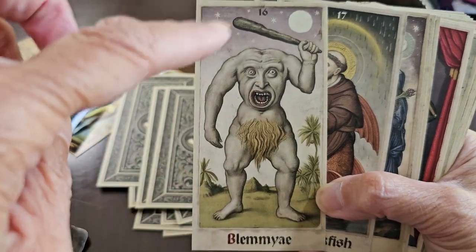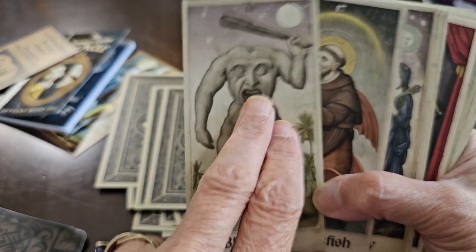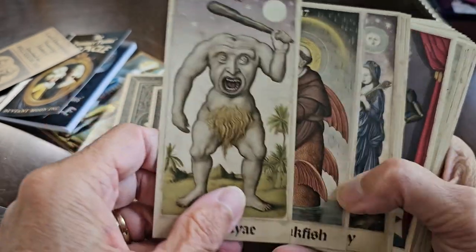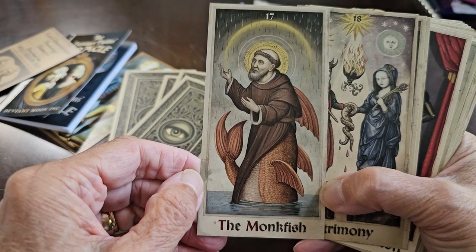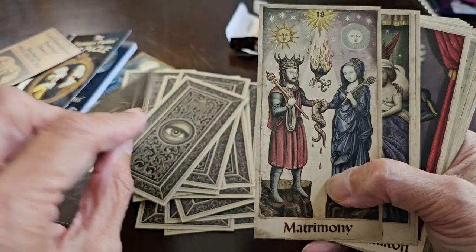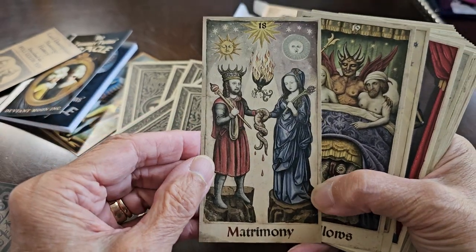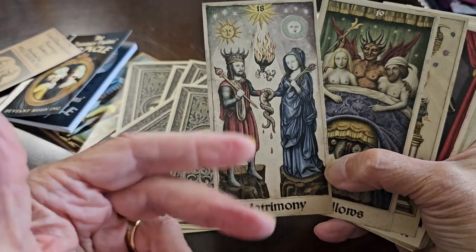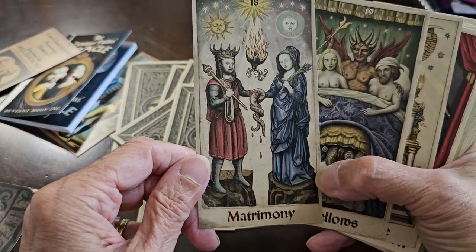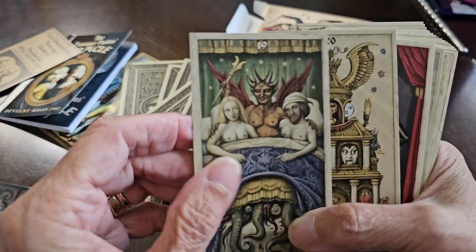We've seen Blemye. We've seen this kind of representation, I think, in Hieronymus Bosch's work. So I think the similarities with tarot end rather quickly. Matrimony. No sooner do I say that than we have a card that could resemble the Lovers in Matrimony. And the Chariot. Oh my goodness.